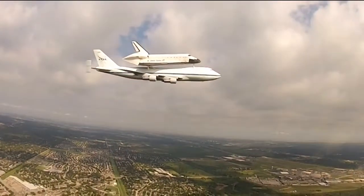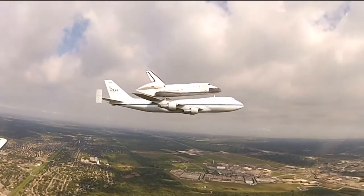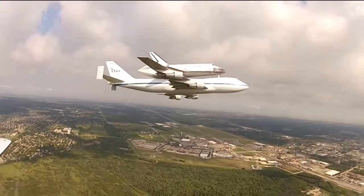We want it because we are NASA's Johnson Space Center official visitor center, and it's our responsibility to represent NASA, to be a gateway for the visitors to come in and learn about Johnson Space Center and all the work that goes on here. So that's the next step in our progression of the timeline of the history of NASA after Apollo, the shuttle program. The shuttle program went on for 30 years, and we wanted to represent that in a great way. And the opportunity to have the SCA there is an awesome way to display that and tell a piece of that history of the program.